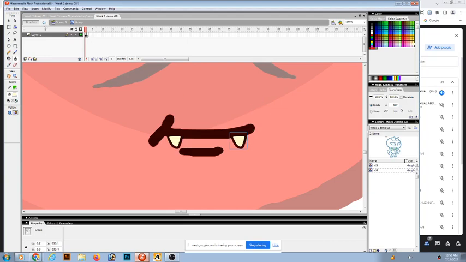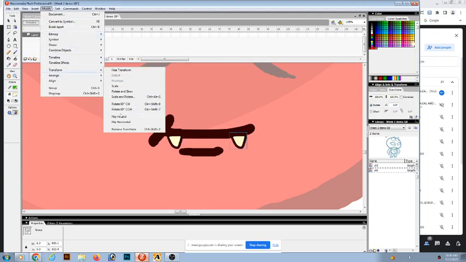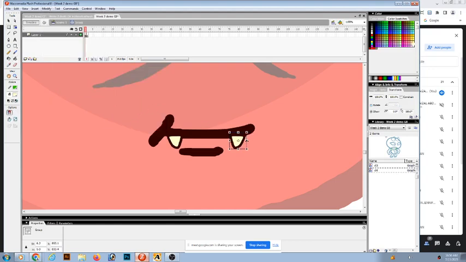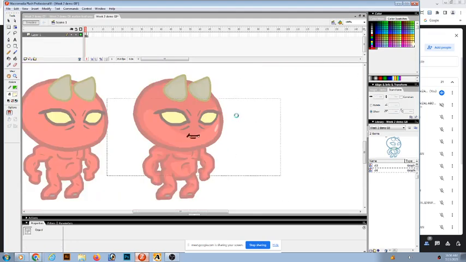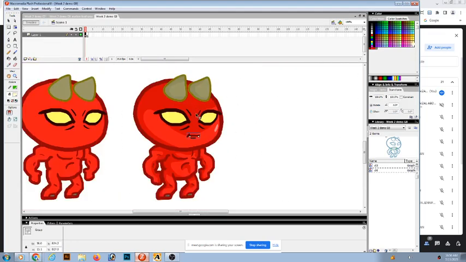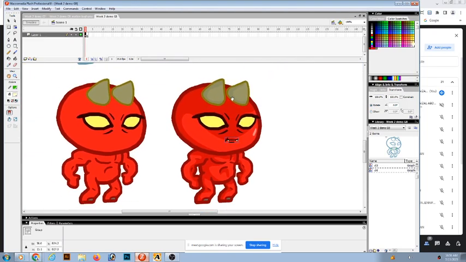Of course, this one I have to modify, transform, flip horizontally, and then just rotate a little bit. These are all techniques that you need to learn again to develop your skills, especially when you design your characters.